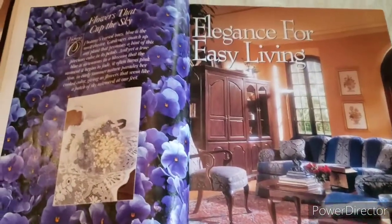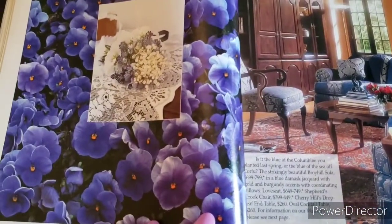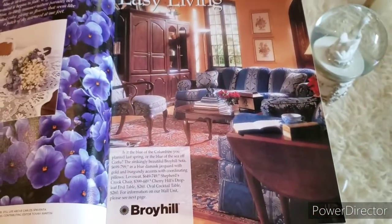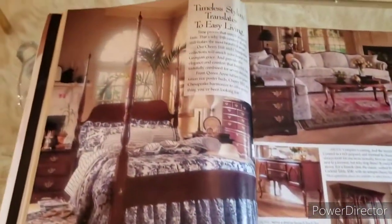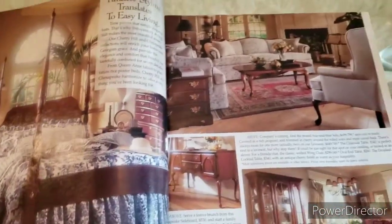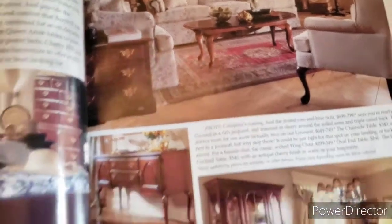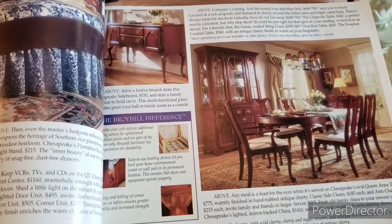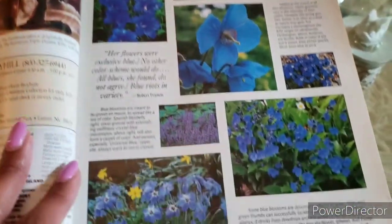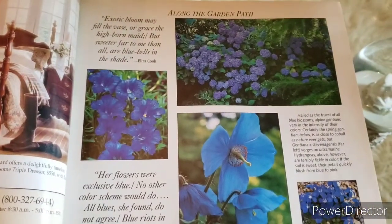Looks like more advertisements for furniture. I do love this blue couch from Broyhill. Here's more furniture — that is an actual four-poster bed. I actually love this set with the floral couch. I remember when all this dark cherry wood furniture was coming out — looks like it's nice, full of quality. There are some flowers here and a lot of pretty blue balloons.